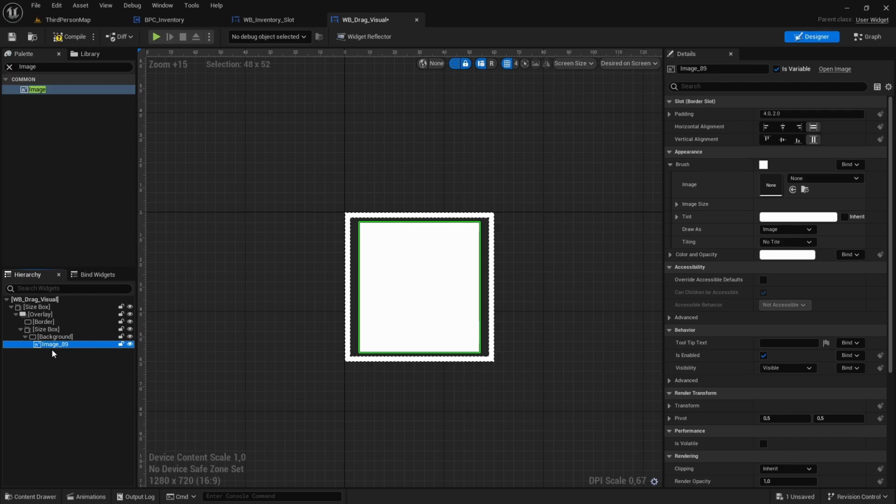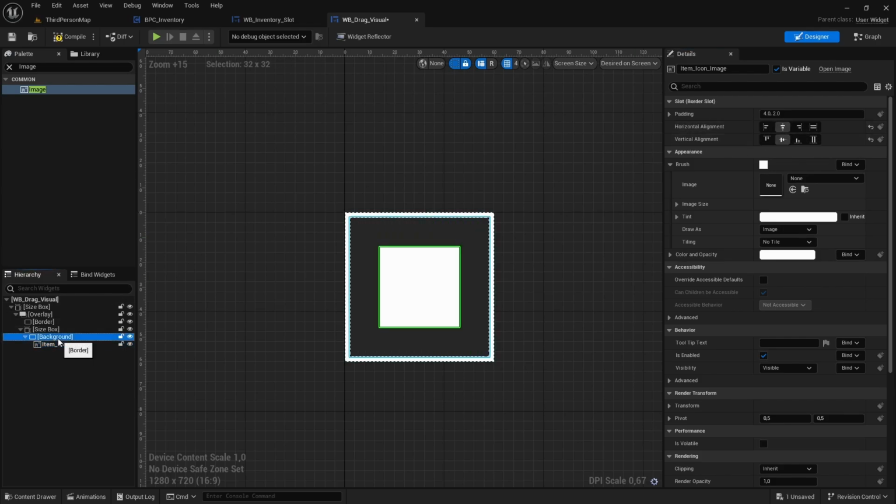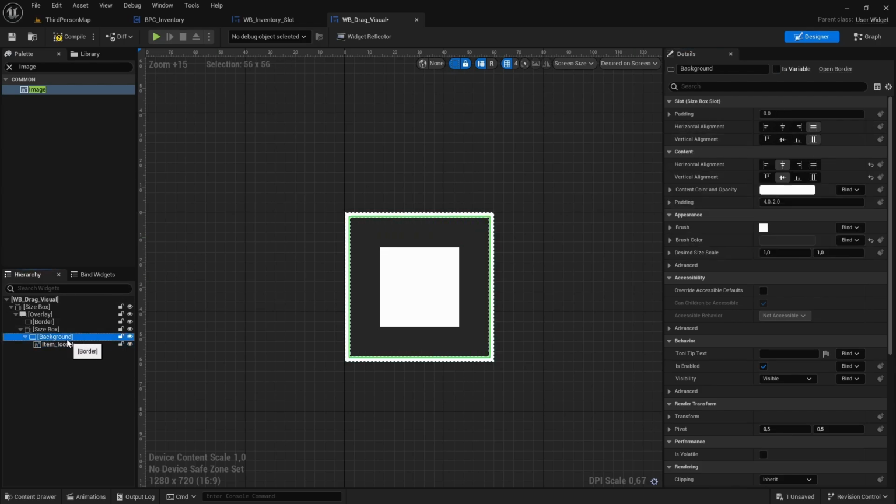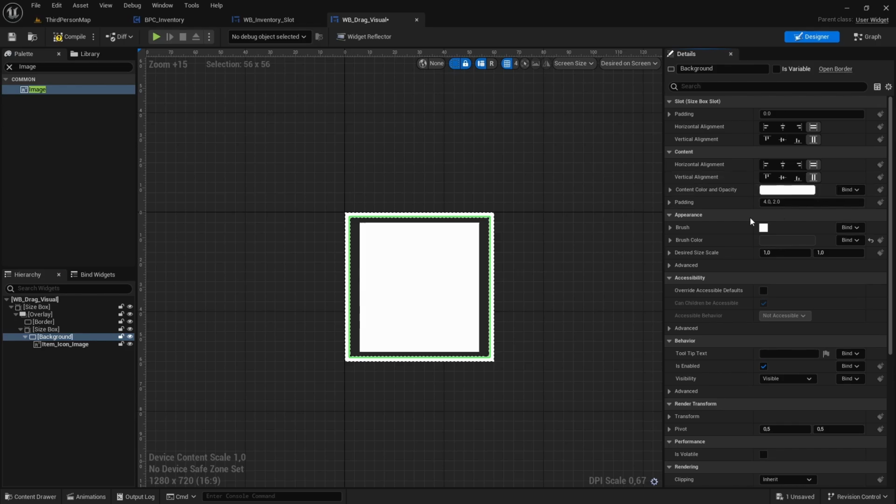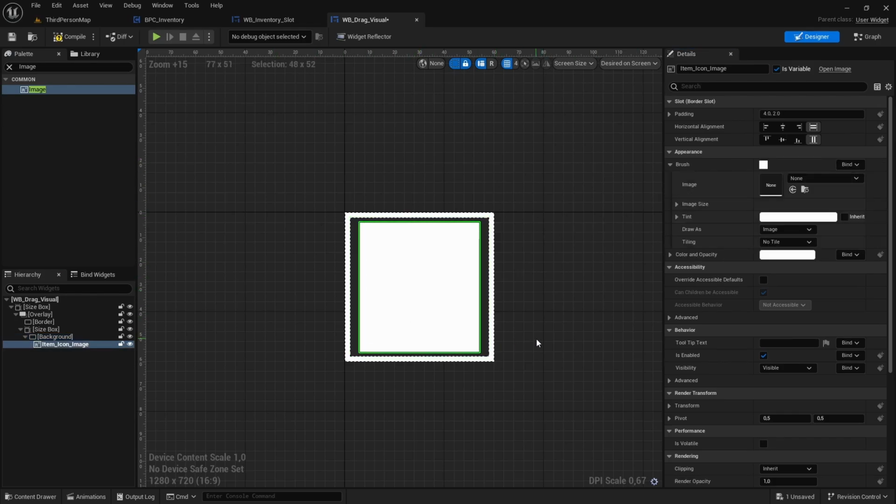And I will change the name of this image to item icon image. So now let's put this in the center. In horizontal alignment and vertical alignment, let's put this in the center like this. Let's go back to the background, and here in the content we need to put fill, in the horizontal and the vertical, like this. So basically the icon for the item will appear in this white box here.